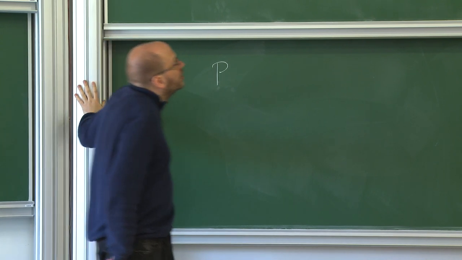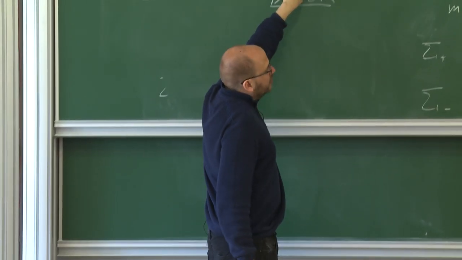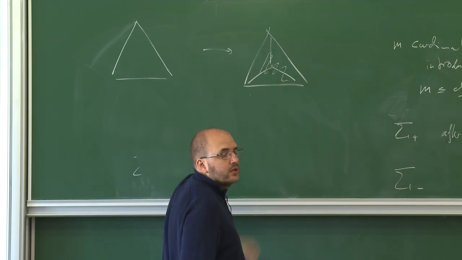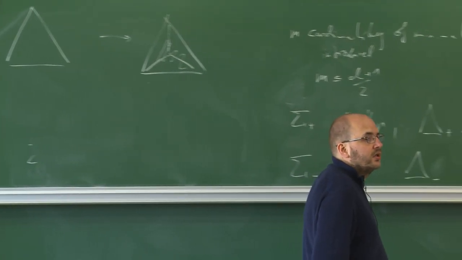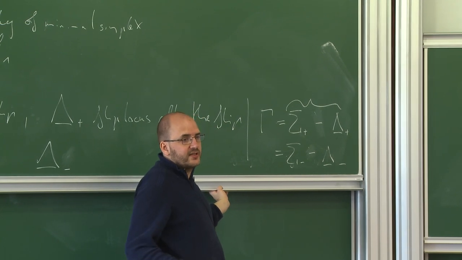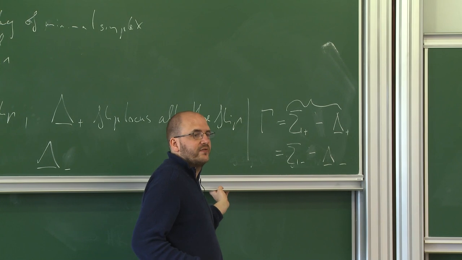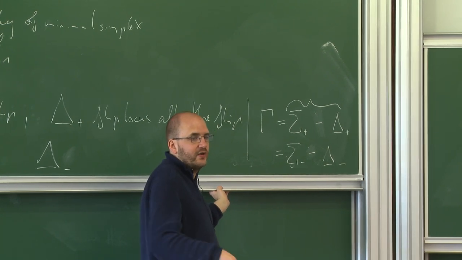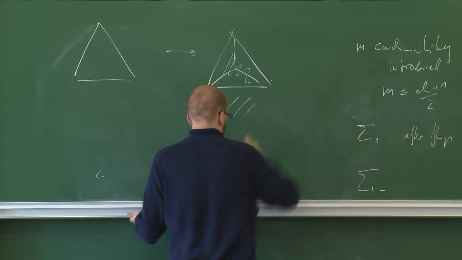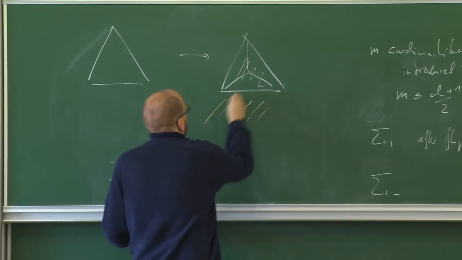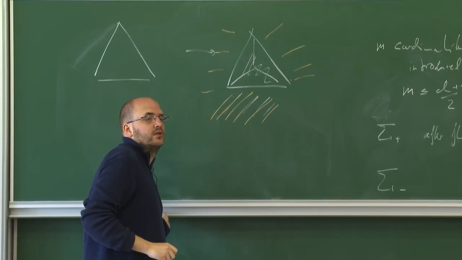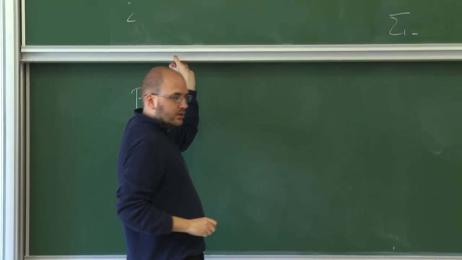So delta plus, the flip locus, is it a part of the simplicial complex? Yes, it's a subcomplex. It's exactly the star of the minimal face that was introduced. So it is a subcomplex, and when you take minus, these are all the simplicial complex on all the facets that are not part of the flip locus. I take the down closure of all the facets. Then of course you need to take the boundaries, so you add those. Yes, I take the simplicial closure. Geometrically, it's the closure of the difference which is triangulated.